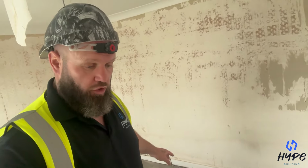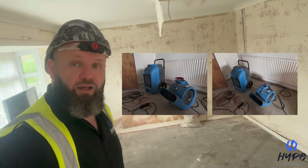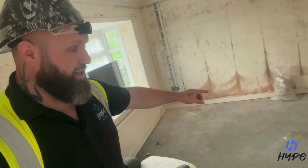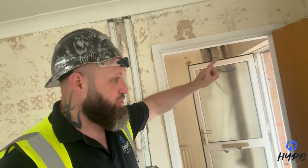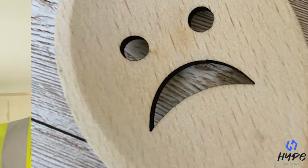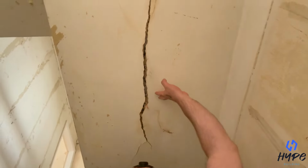There's actually all sorts of drying equipment, and if you want to see what that looks like, it's here. So there's been lots of expense with regards to drying it. We've had to try and dry it out. So we've got to replace all the woodwork, which is all these skirting boards here. Is the tickling stick my humble assistant has pointed out. We're going to be removing door frames, architraves, doors, anything that's wood because the water's got at it and made it expand. As you can see here, we've got a huge crack.